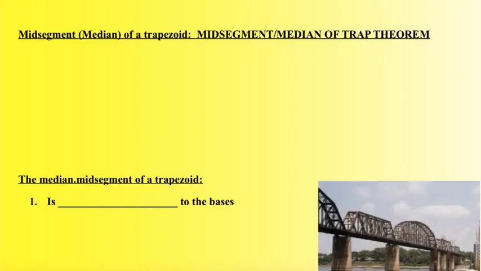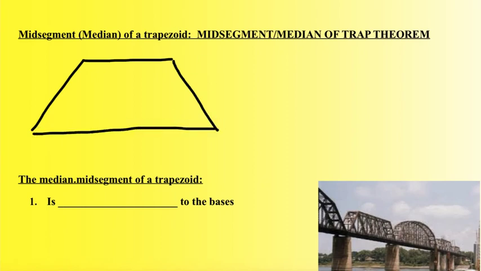All right, so let's talk about this trapezoid. A trapezoid actually has this really cool part to it called a median. Now, we've talked about a median before, but we talked about it with a triangle. So just as a reminder, a median of a triangle is a segment that comes from a vertex, any vertex, to the opposite side and hits it at the midpoint. And so a triangle has 3 medians, like this. We just talked about that median of a triangle.